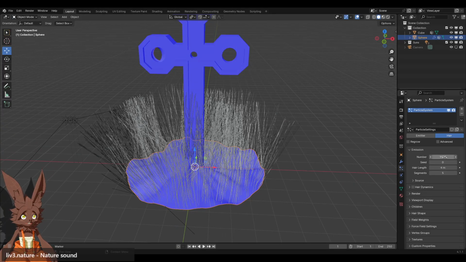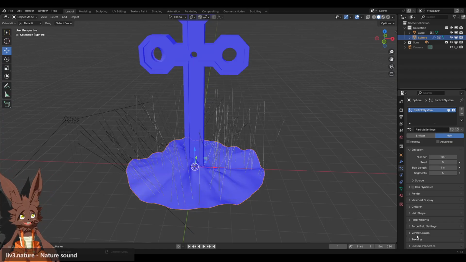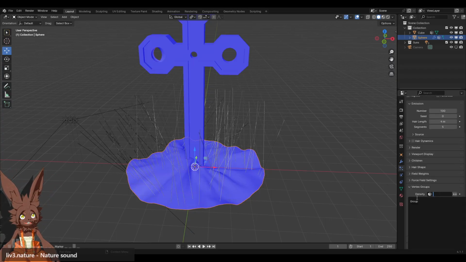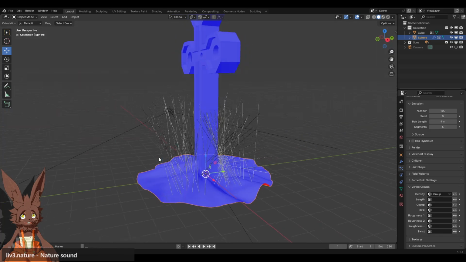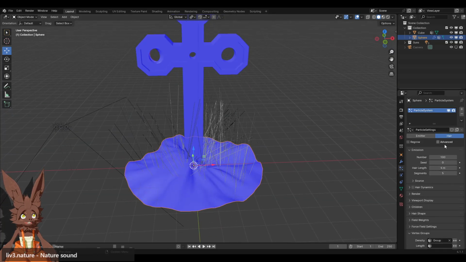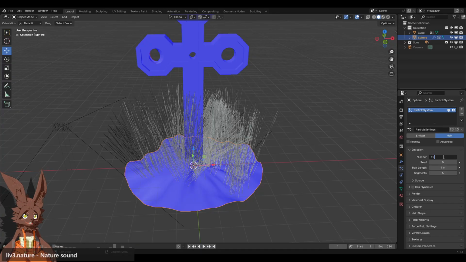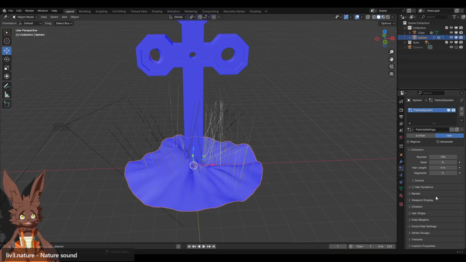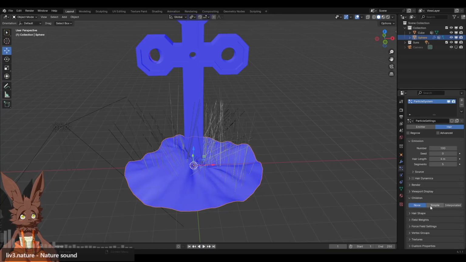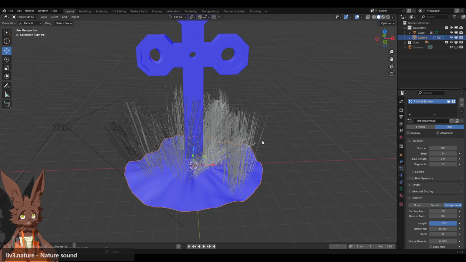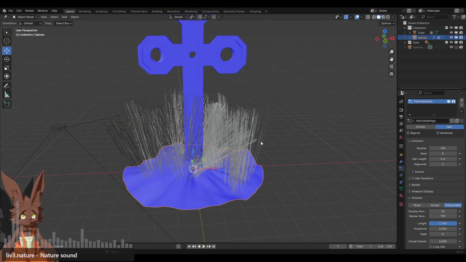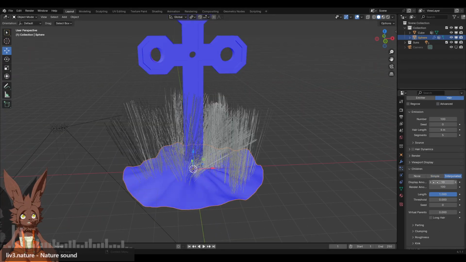Then in here in the hair, drop this down to like 100. I need to go to vertex groups, density group 1, and now it's just going to put those in there. We might actually want to go back up to 100 or 1,000. We need the, oh no wait, maybe like 100. And then the children will be like simple children or interpolated. And maybe that's fine. And then this could be like times 10, yep.